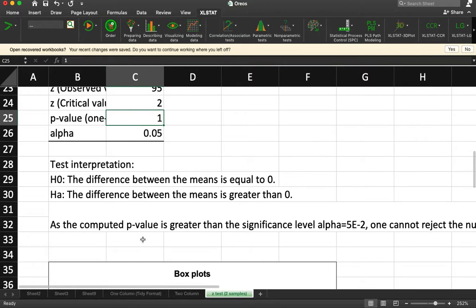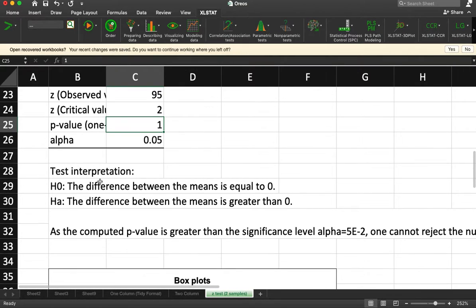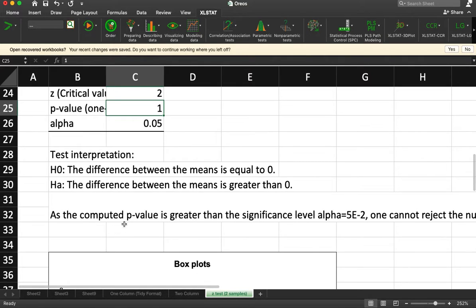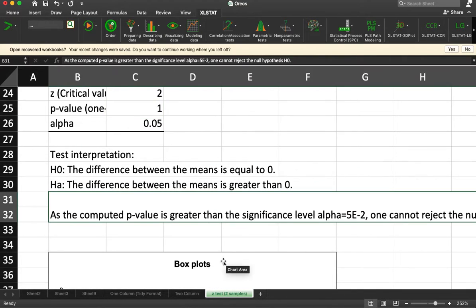So the null hypothesis is that the weights are equal, the amount of stuffing is the same, or it's equal to or less than 0. Or that the weight of the single is more than the weight of the double. The alternative is the weight of the double is more than the weight of the single.